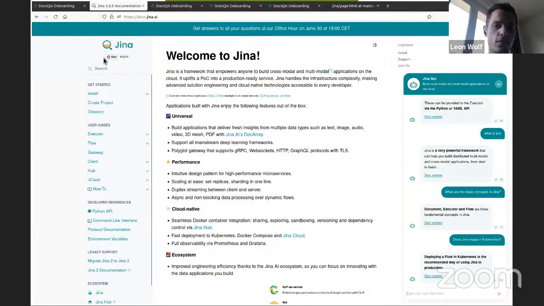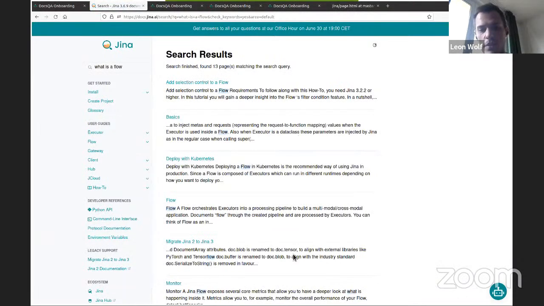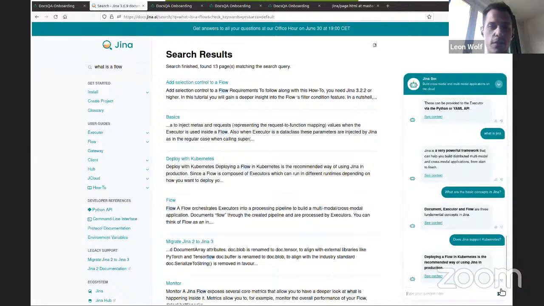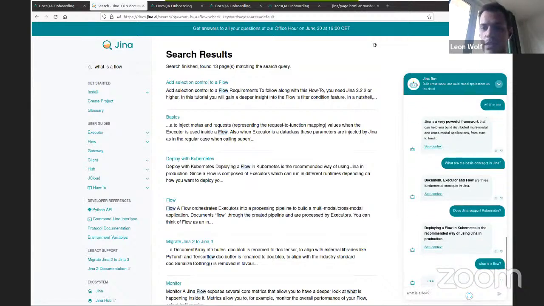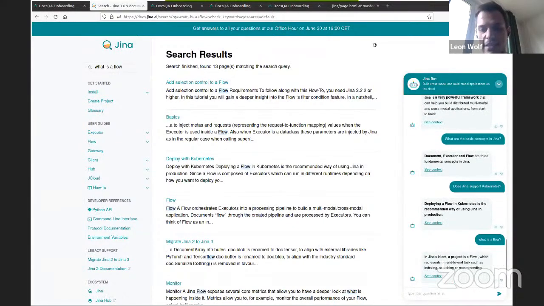So instead of searching through, I don't know, what is it? Flow, and trying to find the right answer here, or thinking of the right keywords to ask, I can just, as if I would ask our friendly DevRel team on Slack, I can just ask the chatbot, what is a flow in the Docs UA chatbot, and get the right answer, and also see where it's located in the documentation without spending a lot of time searching.